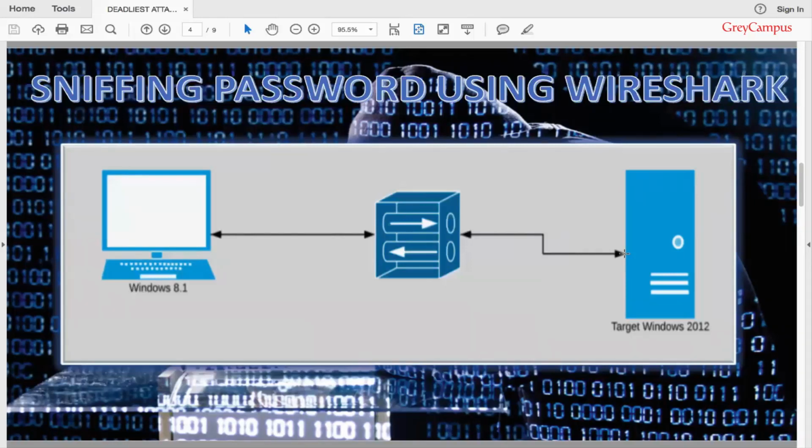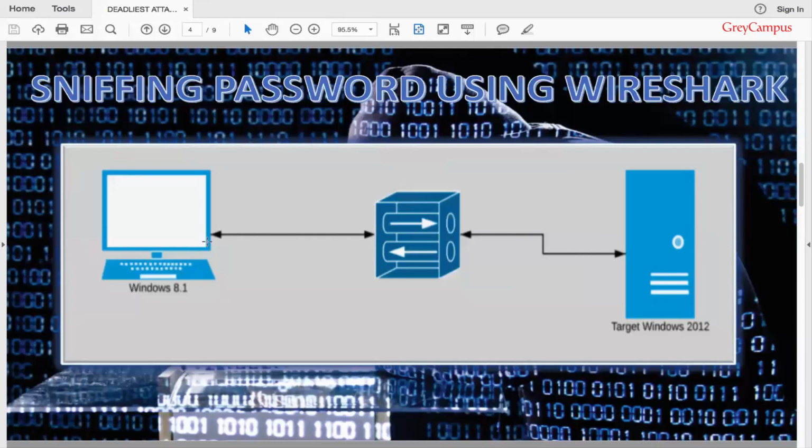And the second case study is where I'm not going to access these things from the server side, or I don't need to be on the local machine. I'm going to access it from the remote machine. So this 8.1 machine's adapter is going to be used, I'm sniffing that adapter, and I'm getting the particular password and user ID out of it.